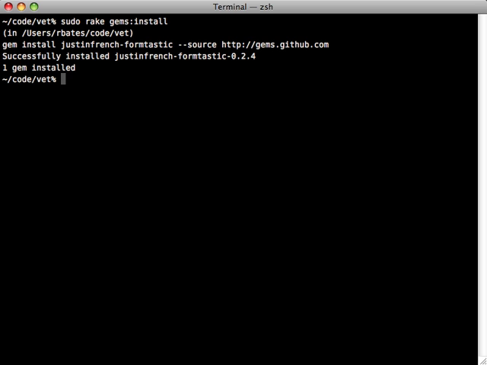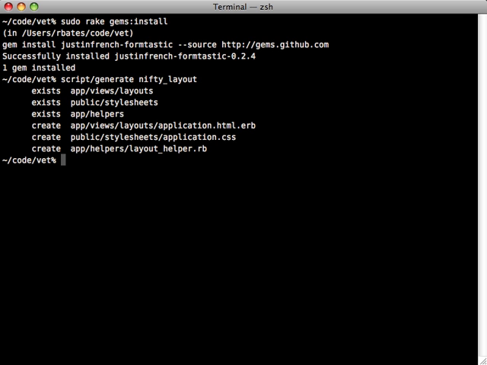So I'm going to use mostly my nifty generators to generate some quick scaffolding. I'll link to this in the show notes, but we'll just generate a nifty layout first, which will be the application layout file. Now next I want to generate a category model because I want to have pets assigned to a given category. So let's do a nifty scaffolding here. So we'll have a model called category, and then we'll just give it a name, and how about a description column.